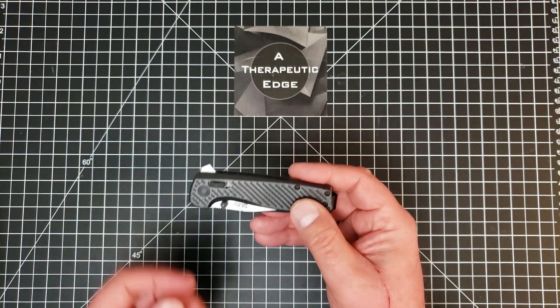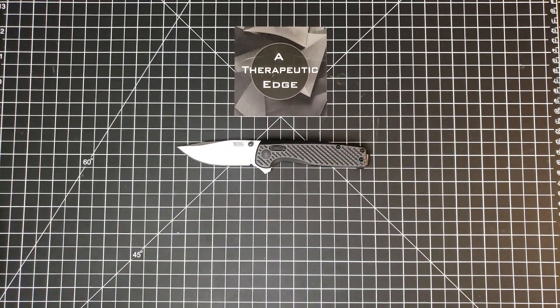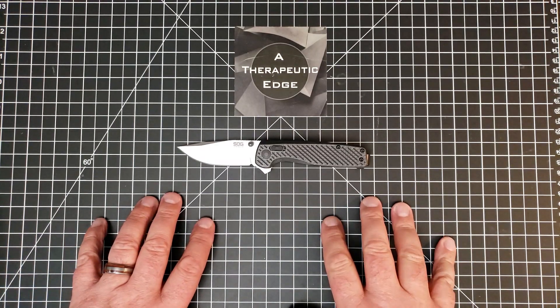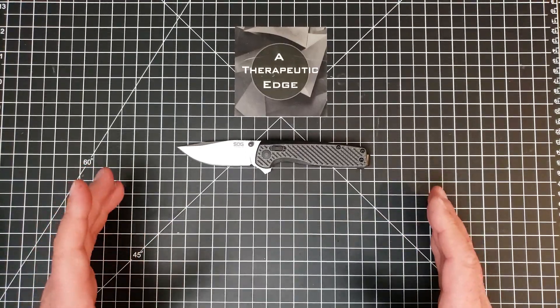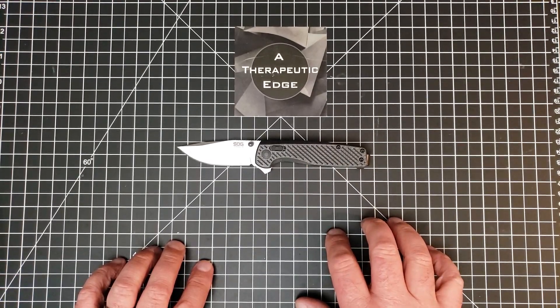I really like this knife. I'm very happy about that because for a long time I wouldn't go near a SOG for anything, and that bummed me out because I love the name. I love what the knives used to be — they still make some very good fixed blades, but when it came to folding knives, no thank you. But now there's this, and there's the SOG Seal XR, which is on par with the 8010 in size. I don't have one in the collection yet to review, but I will.